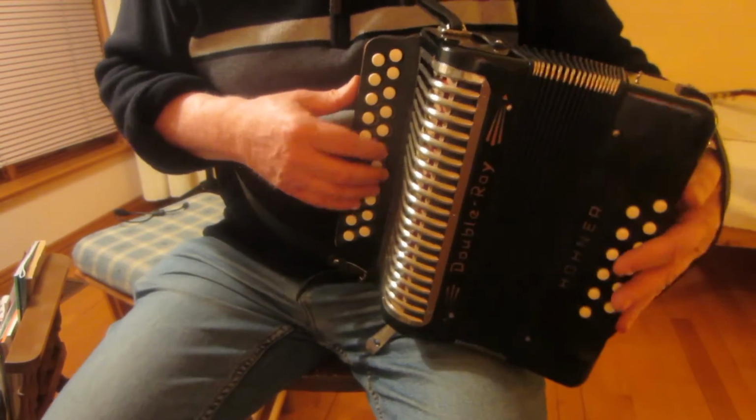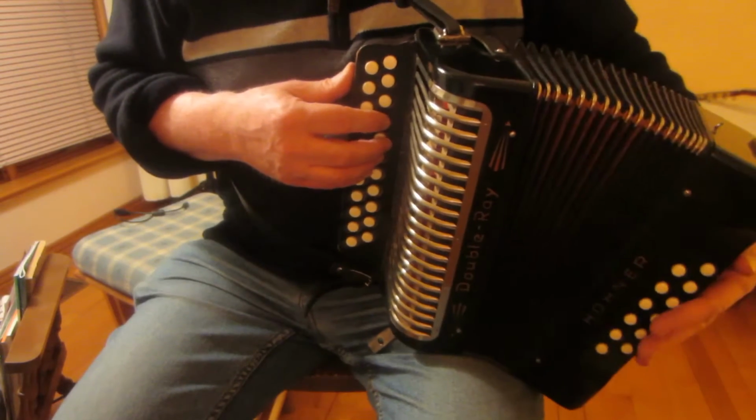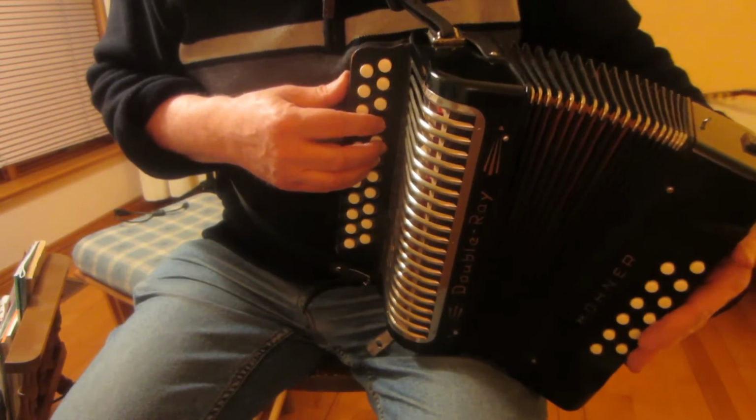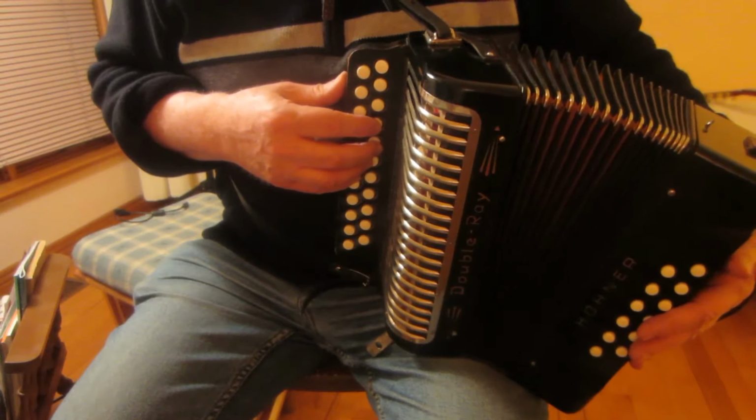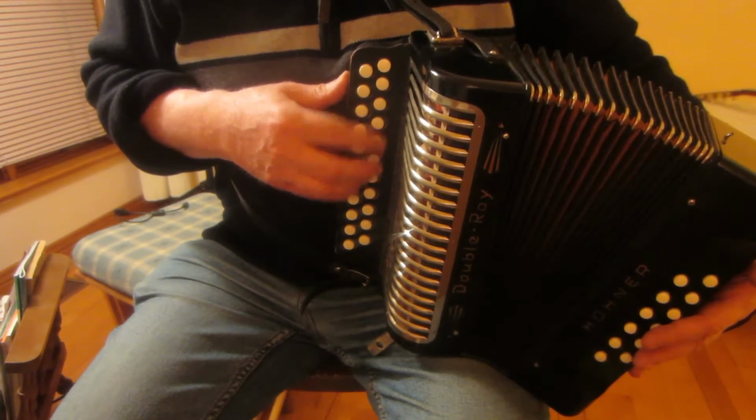Now, this is a pentatonic tune in a G scale, so you're not using any Fs or C sharps, except maybe the odd F sharp as a grace note, but it's not really in key. The main notes are, and that's it.